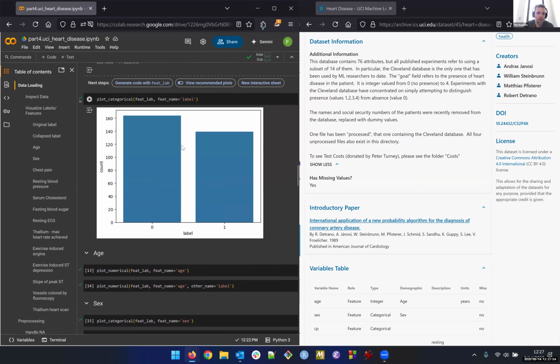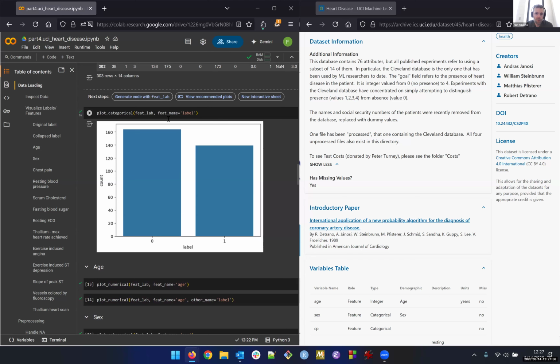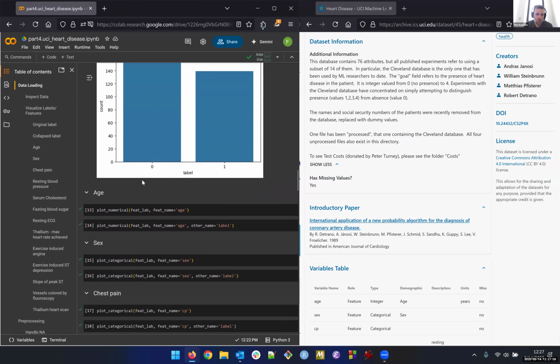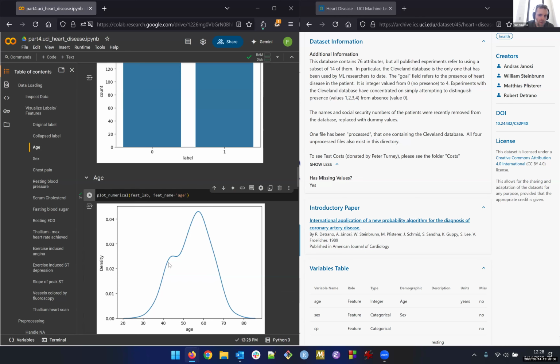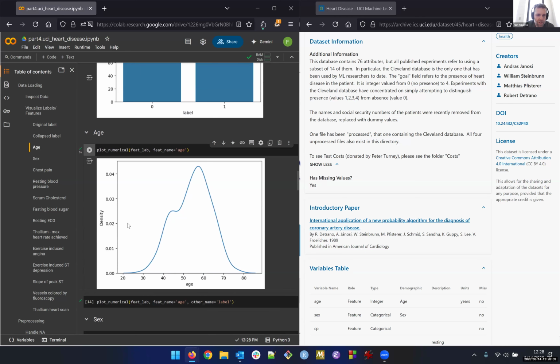Again, please stop me at any time. So there, right, we have our collapsed label. I'm just going to go through quickly here and look at a couple of these other features just so I can get a sense. I have all of them here. We don't really need to click through all of them. So I'll plot age just for sanity's sake. Okay, looks like probably about what I would expect from this data set.